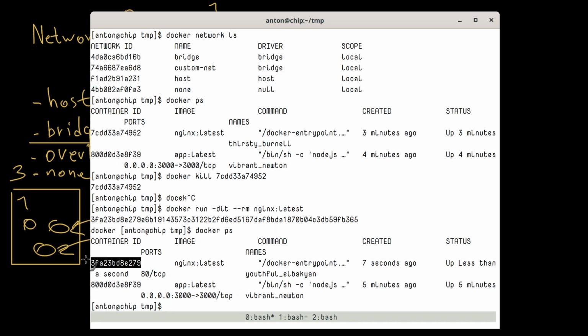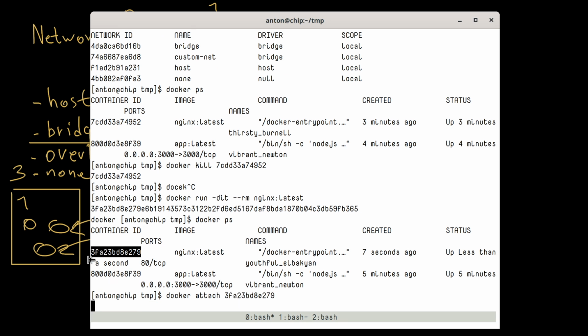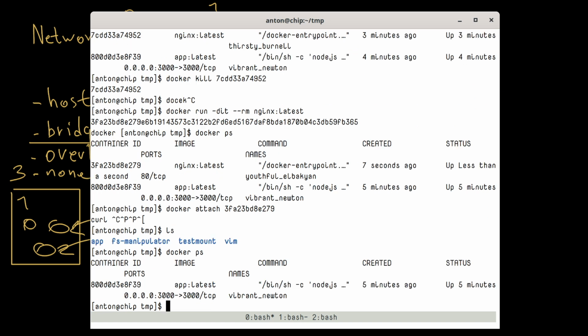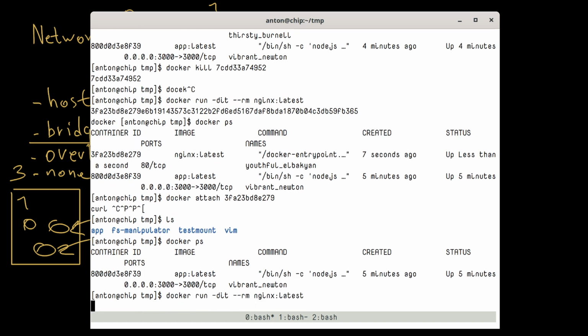So now we have our Nginx container. If we attach to it and try to curl. Oh, okay, we attached. We don't need to attach. We need something else. Do we have it? No, we don't have it running. Let's run it one more time.